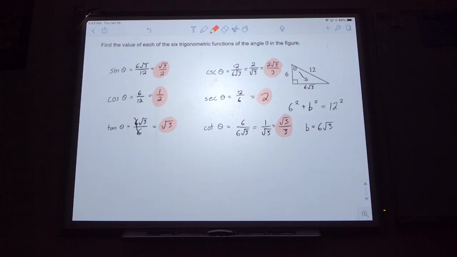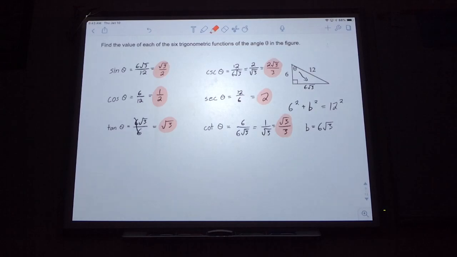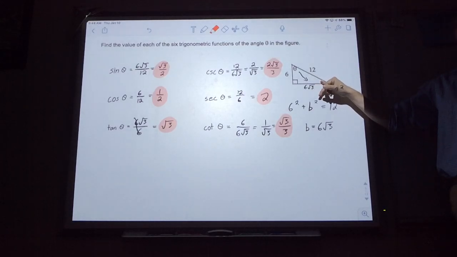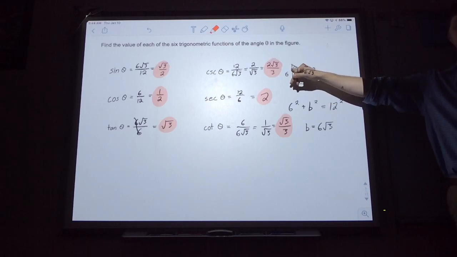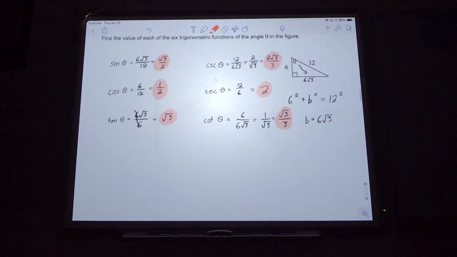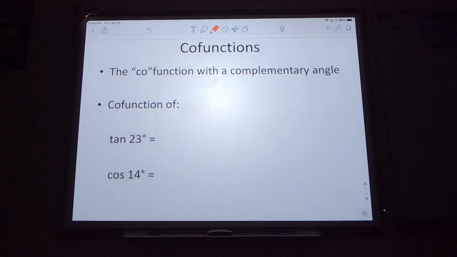Okay, so those are all reciprocals. That's how we should do that. The main one, again, on that is that actually a lot of people last year, for some reason, immediately thought this was where theta is. So you have to actually go from a point of reference, and they label that point of reference for you. Okay? Next is this word cofunctions.